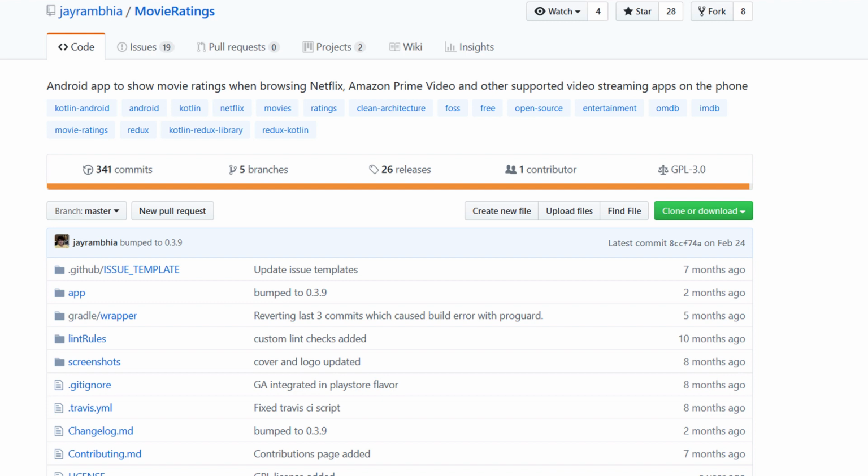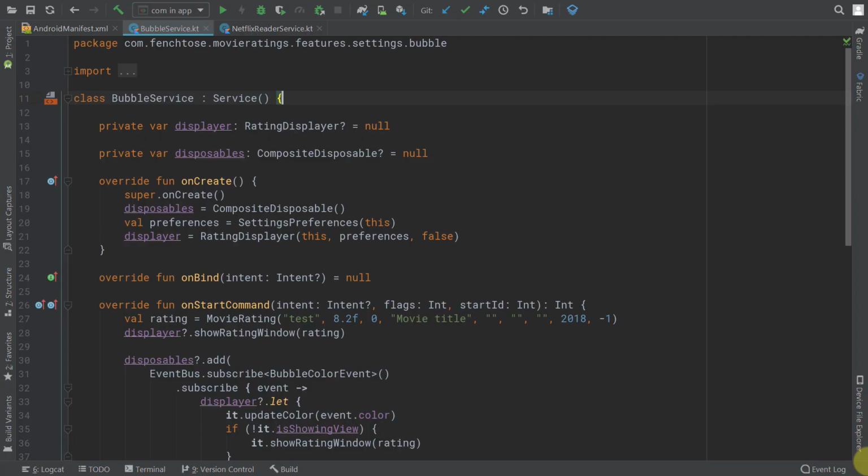Now, if you haven't watched the first part of this code review yet, I recommend that you do it now before proceeding with the second part, because you need that context. Just to remind you, I spent most of the first part reviewing the Bubble service, and I thought it was the main component of this application, while in practice it's not a very important component, and the service is only used when you customize the look of the bubble on the screen. So probably the main takeaway from the first part is that naming is really important. You need to think about the names of your entities, and maybe even think about other developers who might read your code in the future and help them understand that, for example, this bubble service should be called bubble customization service, because that's what it's used for.